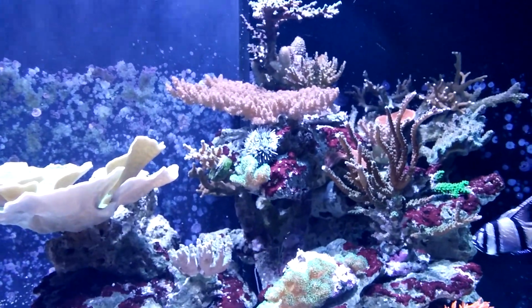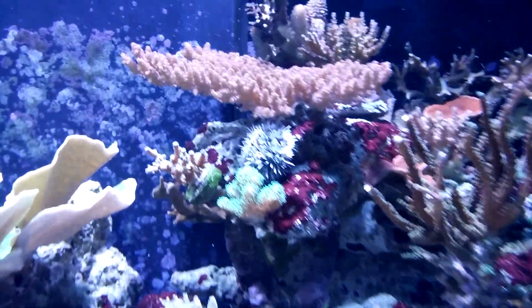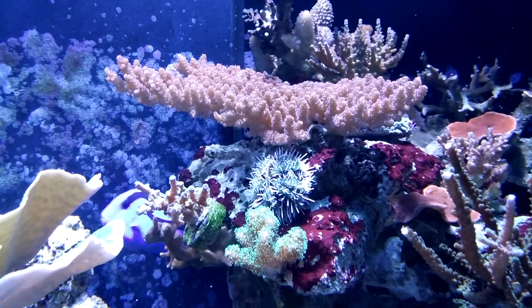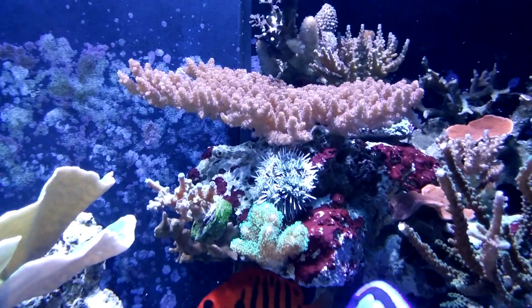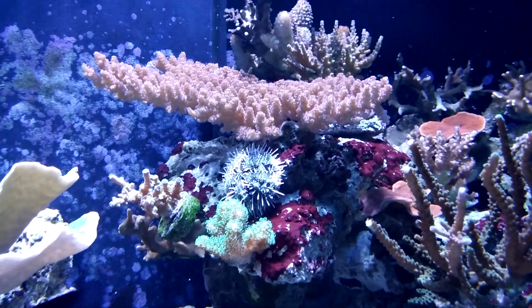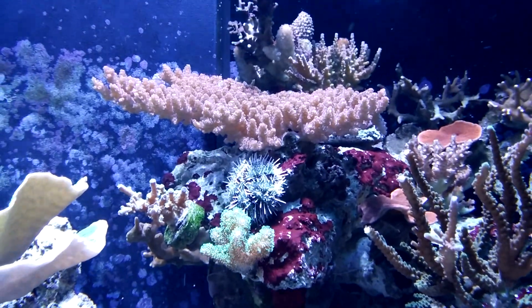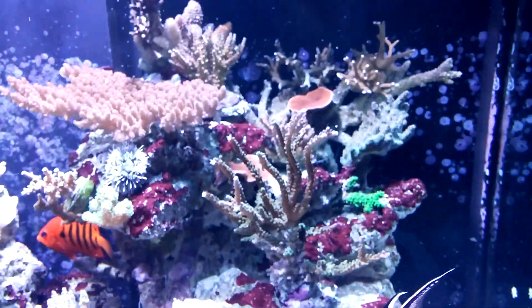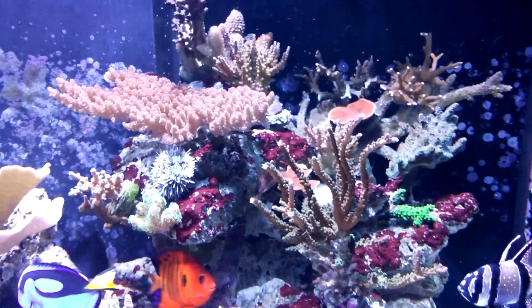You may have seen some other videos, but here's something else that's interesting. Got a little sea urchin in here. This is like one of those Halloween urchins, only it's not orange. Same exact thing. Doesn't eat coralline algae. Doesn't pick up a bunch of hitchhiking rock rubble. So pretty awesome. All the corals overall are growing, doing well. Like I said, aside from a little bit of bleaching at the bases.